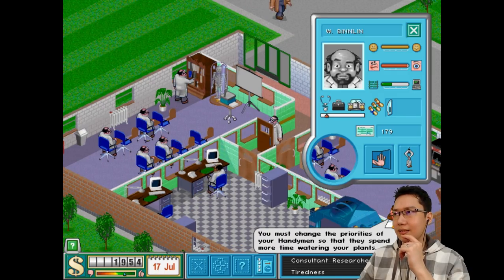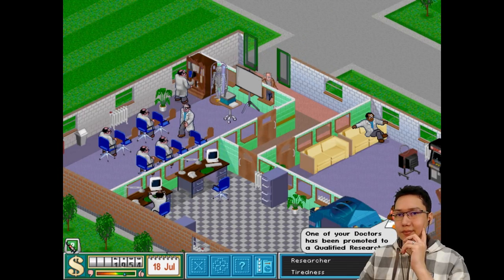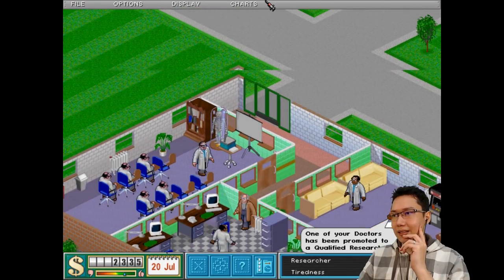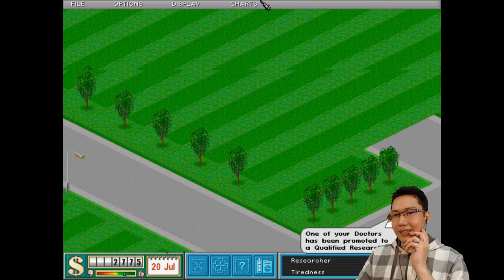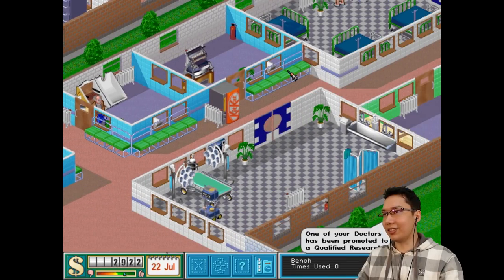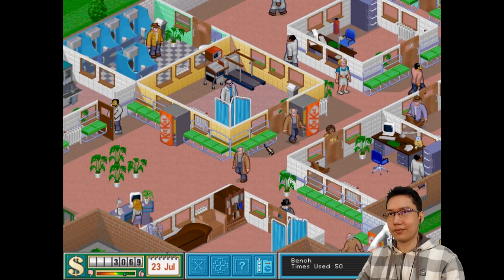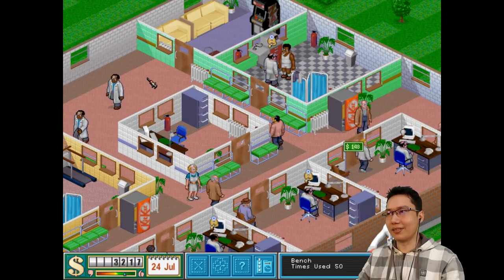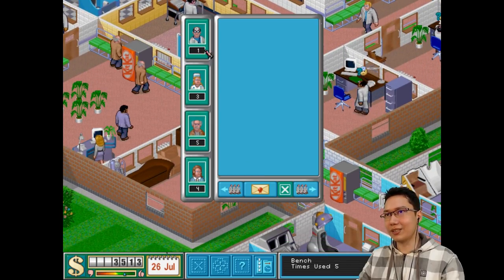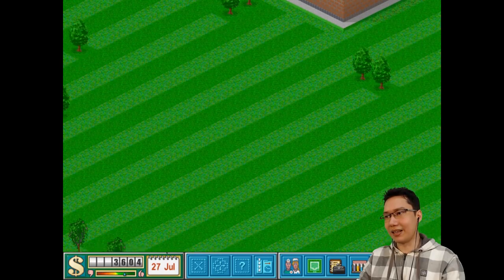How's our third surgeon? Oh, just picked up researcher, okay. Serious radiation. Go home. We can't afford that yet. That's still a bit off. We just got the operating theater down. If we could get a consultant surgeon, that would be great. Fill that classroom. More doctors means more money, but eh. Another crappy doctor in there won't hurt.